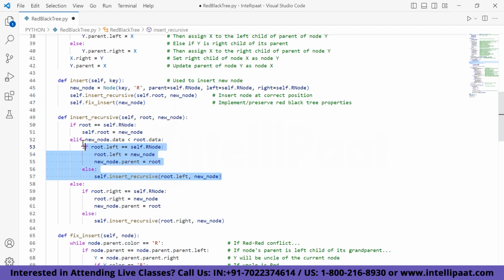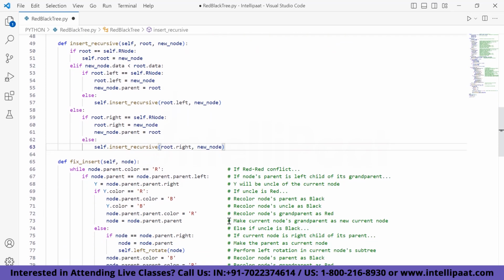So this code works on the left subtree. It checks for the data. If it is lesser than the data of the current node, then it goes to the left subtree and searches for the right place. And this part of the code works on the right side of the subtree.